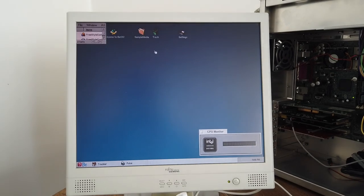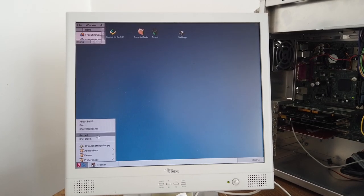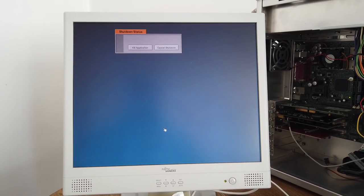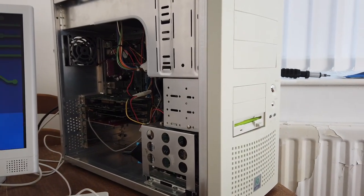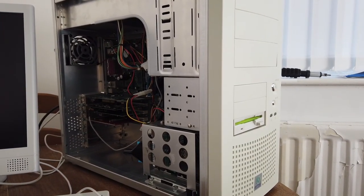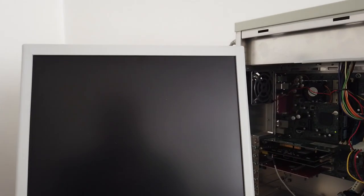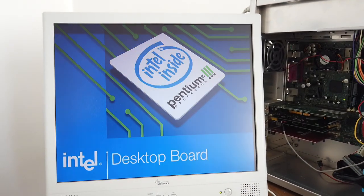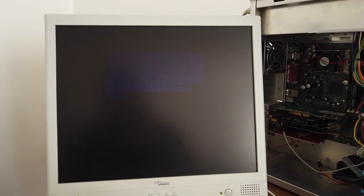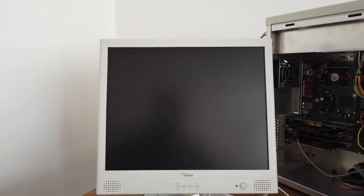But yeah, there's definitely a lot more software on the 4.5 CD. And let's do a restart. Now, I'm going to restart. I'll bet this isn't going to boot from floppy. Yeah, we've got that error, so let's try booting from CD. Hopefully it should read our preferences floppy.